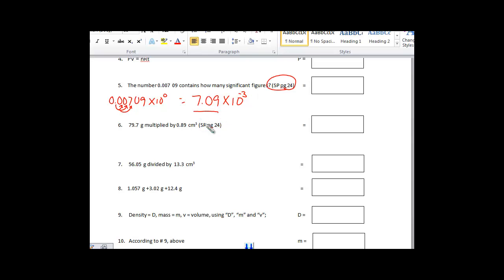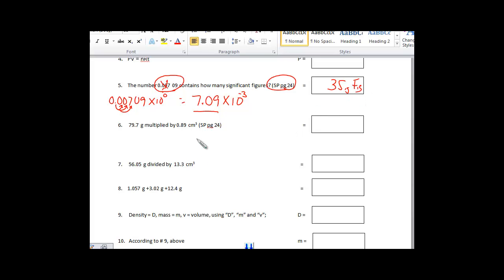Now in that version, everybody knows it's 3 significant figures. If you just look at the table on page 24, you know that the 0 digits after the decimal place but before the first non-zero digit are not significant. So those are not significant figures, okay? The 0 between two non-zero digits are always significant. So that is 3 significant figures.